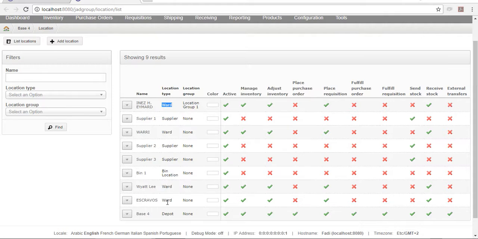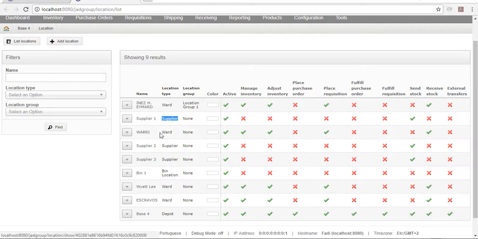Same thing for others. However, suppliers are locations by themselves. If you have some suppliers that you issue purchase orders to, we don't have inventories for them because we don't have their products. We don't care about what they have in their stock. It's not our system. It's theirs. They're third party. However, they are locations by themselves. They're active. They can only send stock to us.